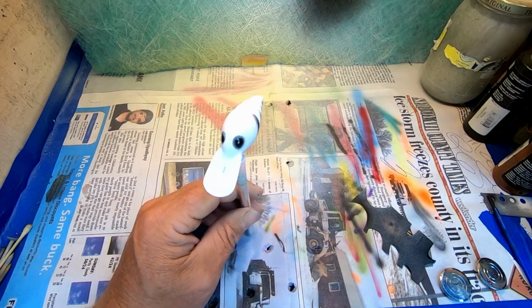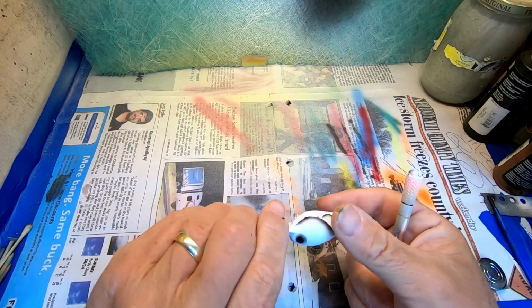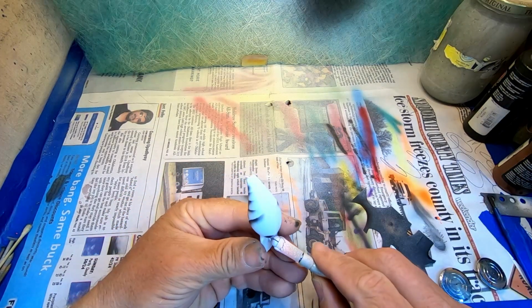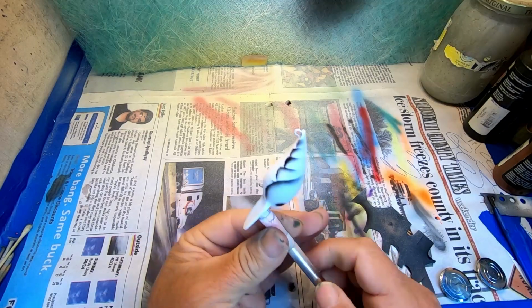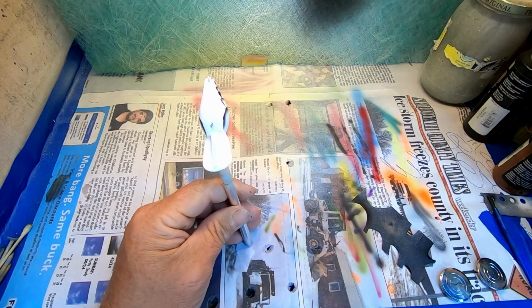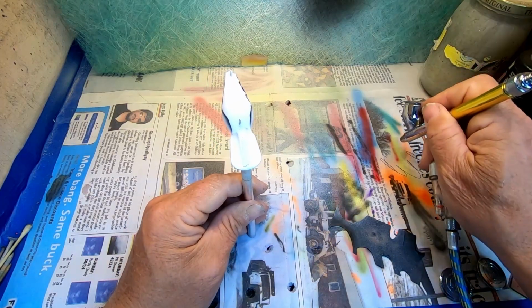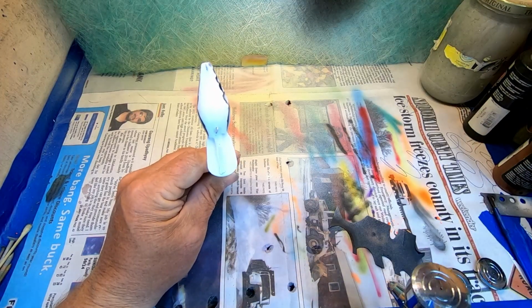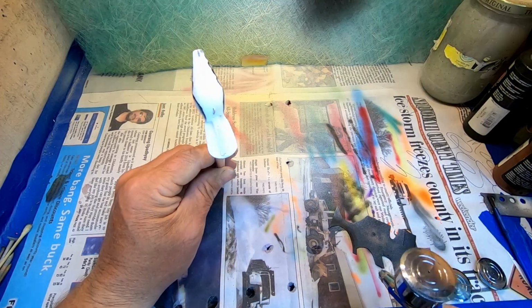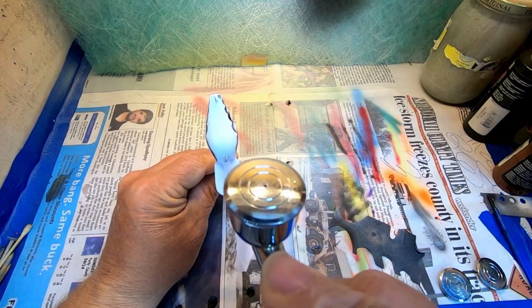Actually, I think I'm going to start with the belly. I like to blend the green pumpkin with the red on the top of the lip since we're doing a full paint. So we're going to start with our crimson red by Createx. And we're not trying to get this super dark on this belly. Just looking for some decent coverage.